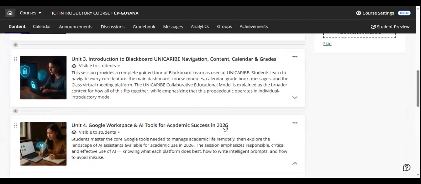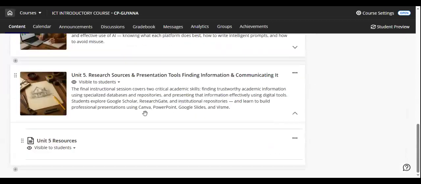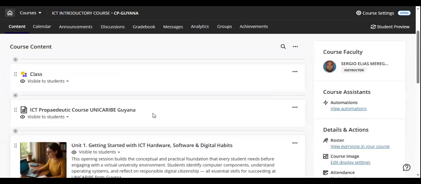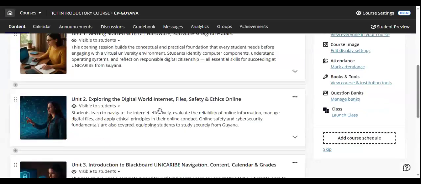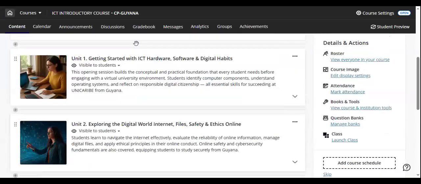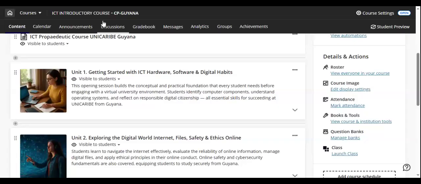I already have posted all the documents you need for getting more information about every single unit. So the next step for me is to create simple activities for you to practice on Blackboard, uploading documents, doing specific tasks, and not getting too complicated.